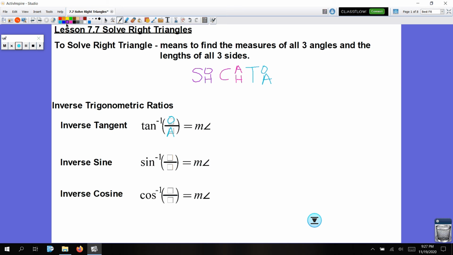So sine inverse for the angle that you're looking for, you need to have the opposite and the hypotenuse from that angle. And then if you were using cosine, you need to have the adjacent side and the hypotenuse from the angle you're looking for. All right, so let's take a look at some examples, and then I think you should be okay. If you're okay with the trig ratios as they are, remember it's SOHCAHTOA. All right, we use regular trig functions to find the sides. We use inverse trig functions to find the angles inside the triangle. All right, here we go.